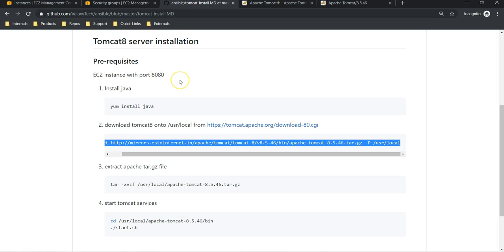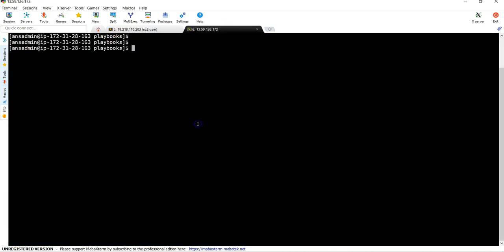Now we are going to convert these shell commands into an Ansible playbook. To do that, let's log into our Ansible server. PWD. Now I am under a directory called /home/ansadmin/playbooks. Let's create tomcat_setup.yml. A YAML playbook starts with three minuses followed by a description of your playbook. Install Tomcat server. Then hosts: all, I want to install on all hosts, become: true. Why? Because this is an installation, we should have root privileges. Then tasks. This is the actual portion of converting your shell commands into an Ansible playbook.